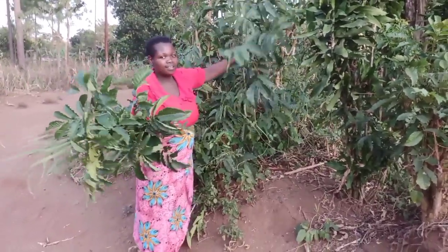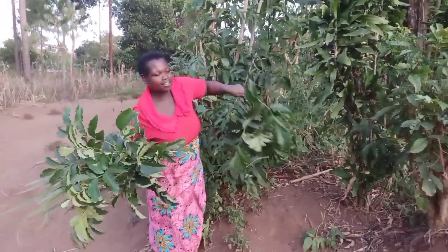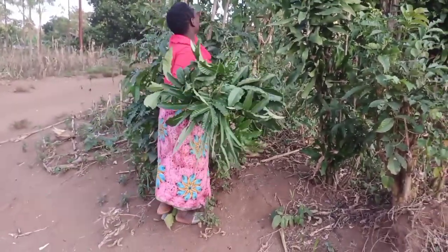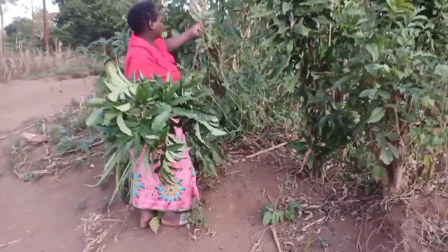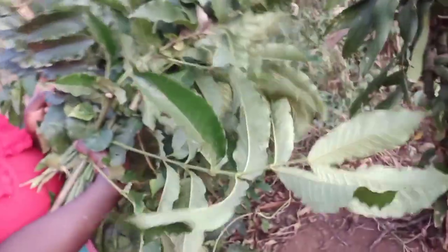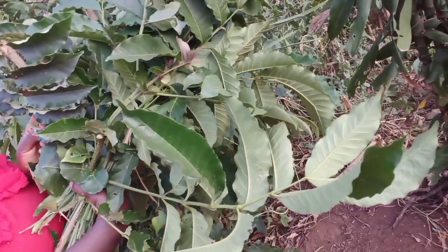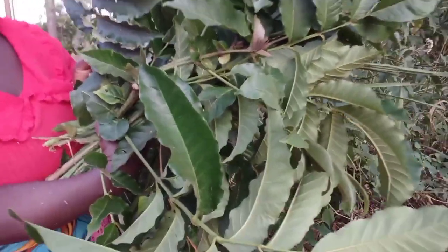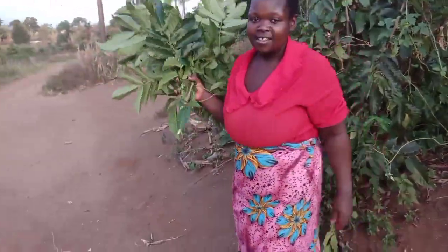It's called Musambia. If I get these names as I'm editing, I'll put subtitles in English for you so that in case you have these kinds of trees, you can use them. Or let me show you the leaves clearly. This is the kind of leaf. It is almost like a mango or avocado, but no, this is Musambia. I hope I will get the name of that for you.